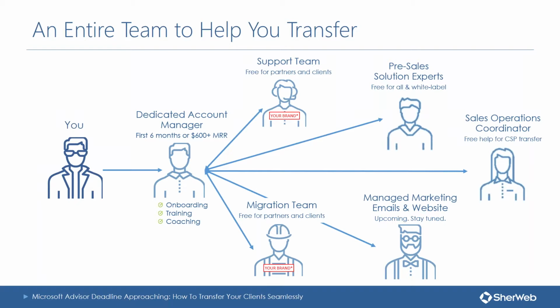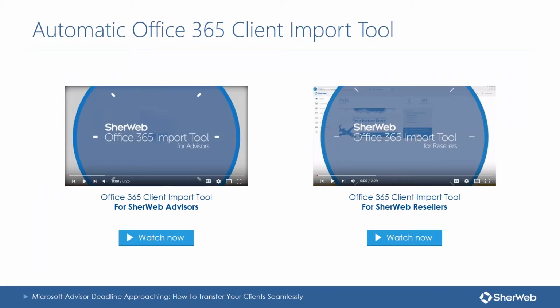Or if they don't have Office 365 customers, what I know too is that telcos are usually good clients of ours for branded support. That support team can put your brand on. If you're a telco, you have sales agents or even support agents, but they don't know Office 365. That's not what they're used to. You don't want to waste time. When customers call you and want Office 365 support in your phone options, you can just hit the 2 button, and then you're redirected to your company's branded support, hello, and it's SherWeb in the back end doing the work for you. No investment, no training, nothing. So that's good for telcos.